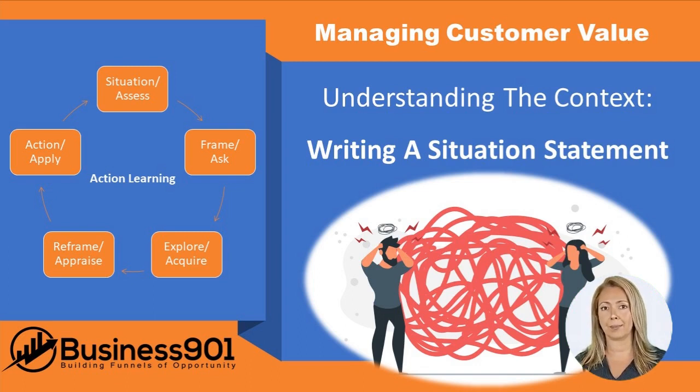A situation statement is an important tool for project managers because it helps to set the stage for the project. It also provides a way to communicate with stakeholders about the goals and objectives of the project. The situation statement can be a starting point for developing a project plan.